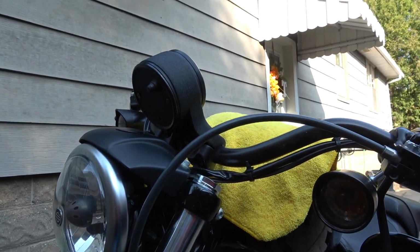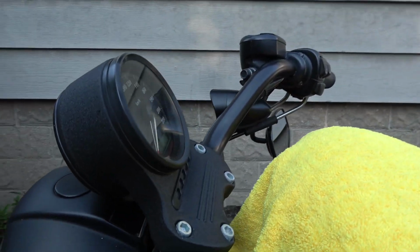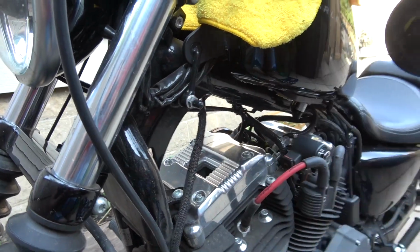Hello and welcome to my video tutorial on how to relocate your speedometer on a 2010 Harley Davidson Nightster, a very standard Sportster position or setup, and it will end up right here.